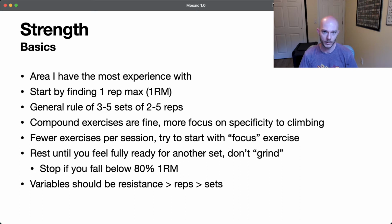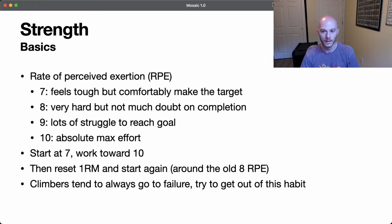And then in terms of the variables with your exercises, I've been trying to increase resistance first. The rep window is pretty narrow anyway, but I've been trying to play with the resistance more than the reps, and definitely more than the sets. And we'll go over those specific reps and sets for the different exercises later. So again, I'm borrowing a lot of knowledge from the lifting world. They have a lot of helpful terminology.